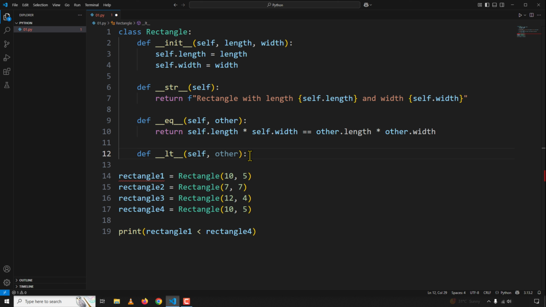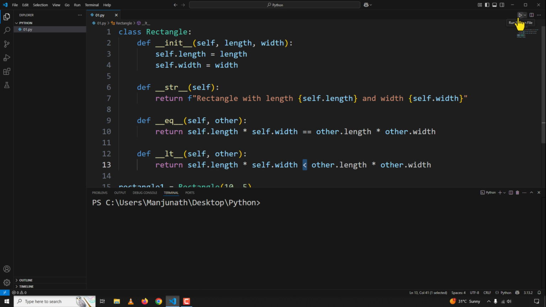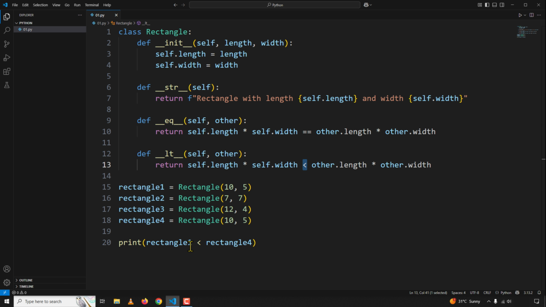Let us compare if the area of rectangle 1 is less than the area of rectangle 4 and we will return a boolean value according to the result. Okay. So I will copy this and I will paste it here and I will change this to less than symbol. Okay.